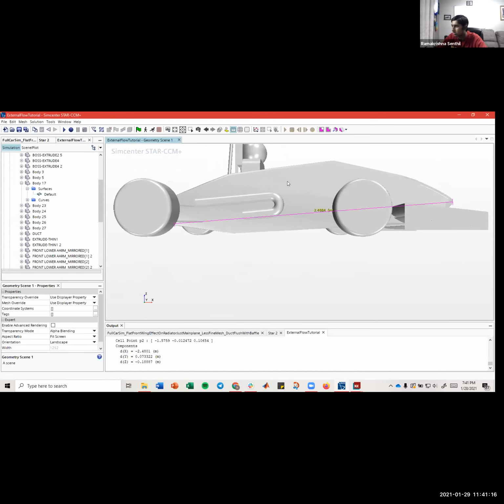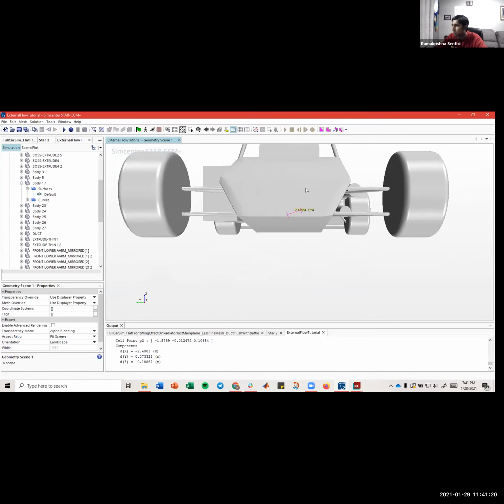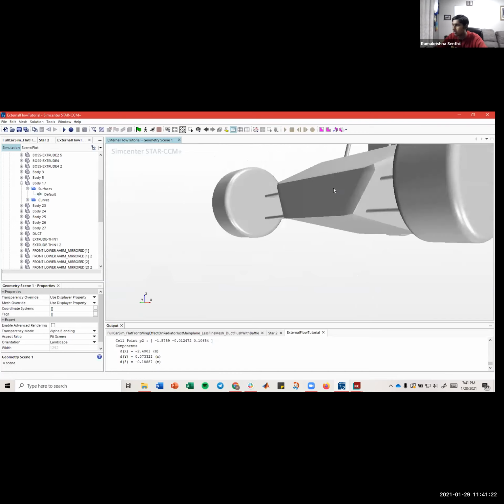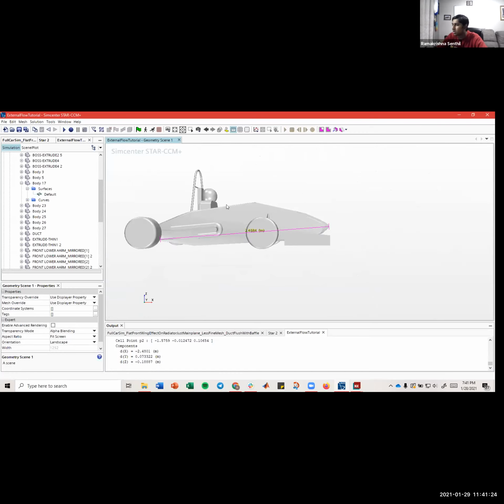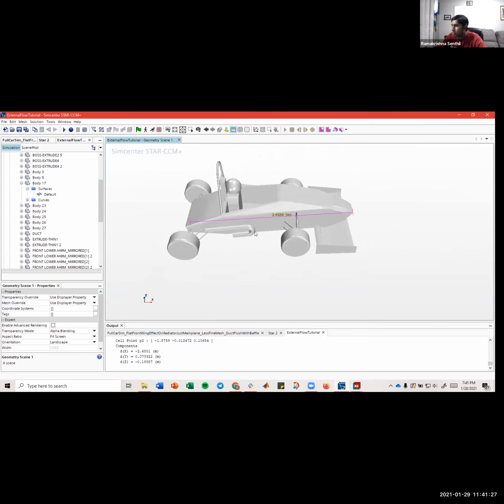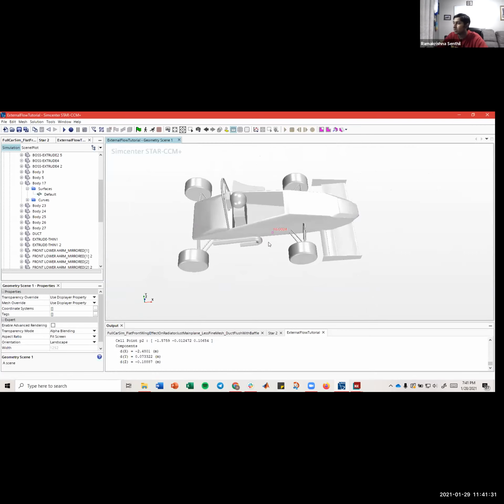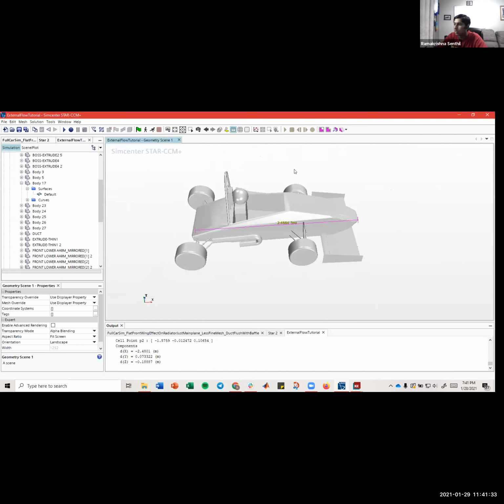Okay, that's not bad. Yeah, that looks good to me. So it's about 2.5 meters, let's say, is the length of our car. So let's now create that block.